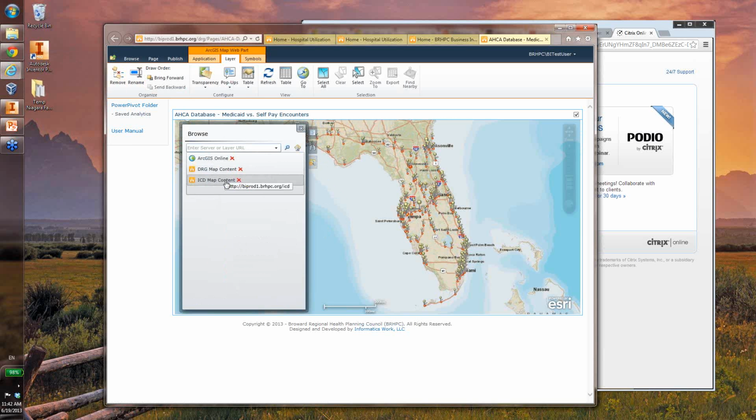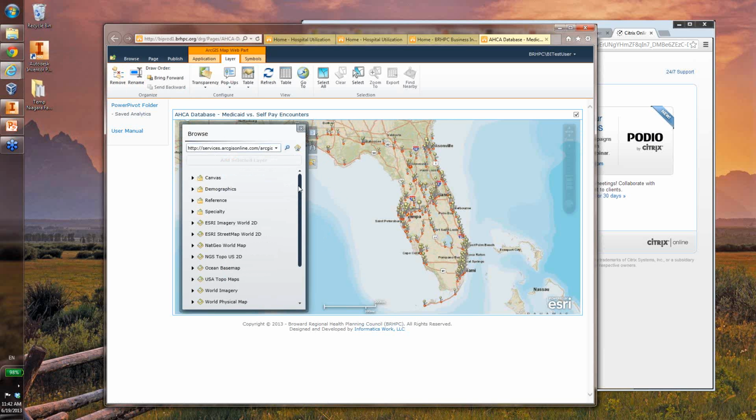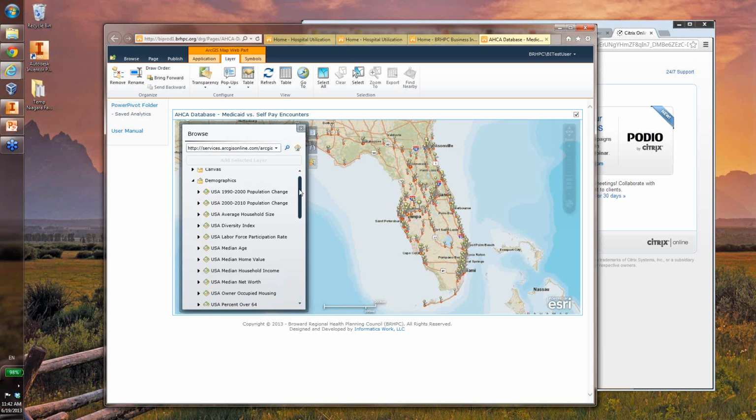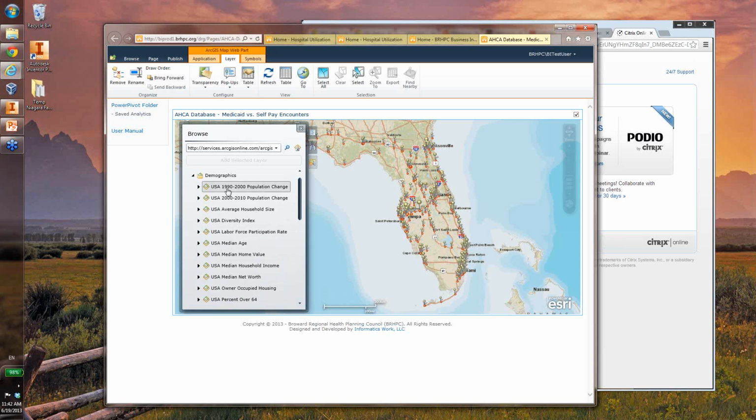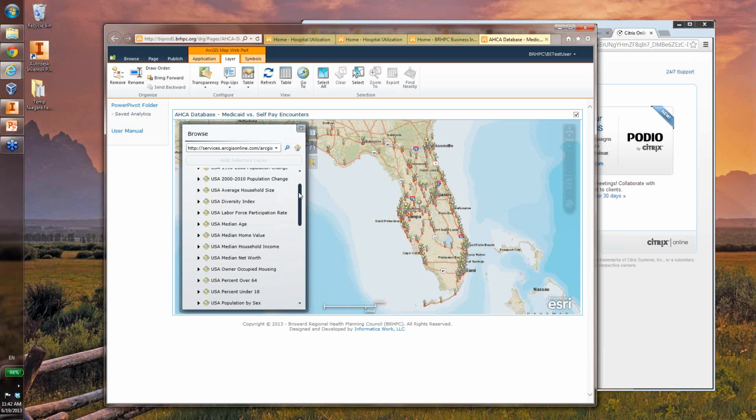So we have a couple of data sources as part of the data warehouse of BRHPC, and also you can connect, or you have to connect, to ArcGIS Online in order to get the socioeconomical data that is available by Esri. You have a bunch of categories, but the most interesting one for healthcare surveillance is the demographics. So you can see the population data is well maintained by Esri and available.